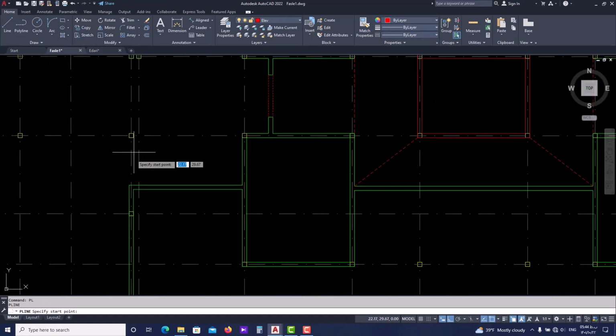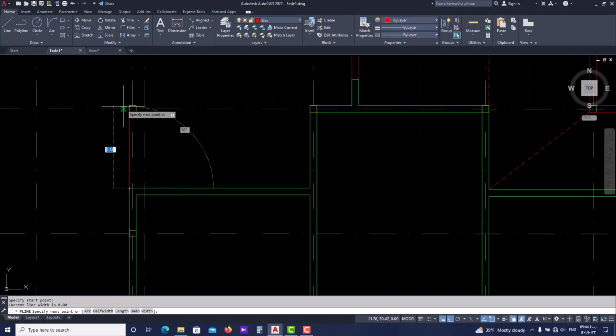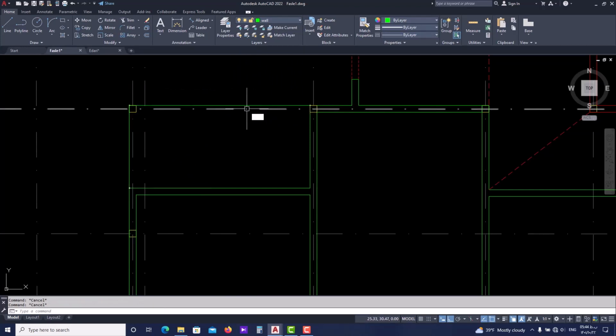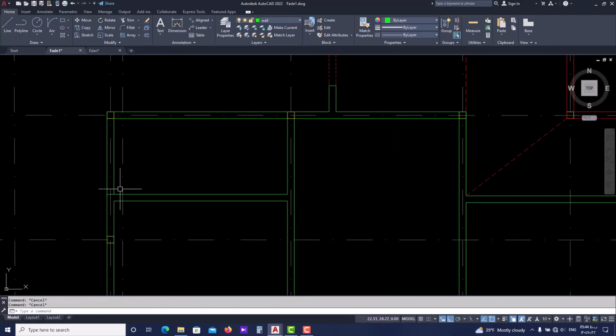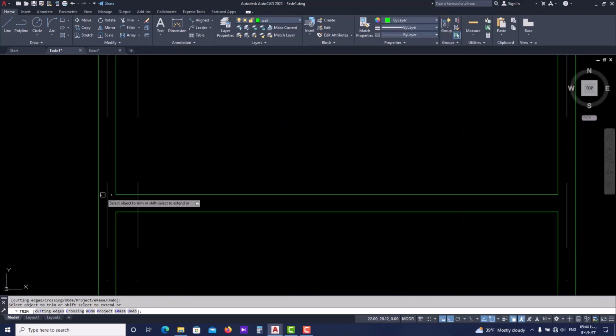We can use polyline to draw these walls, but first we are in the elevation layer, so we need to go to the wall layer, and now use polyline again to draw the walls like this. Enter 20 cm, despite the fact that this is an interior wall. After that, we need to trim the extra lines.